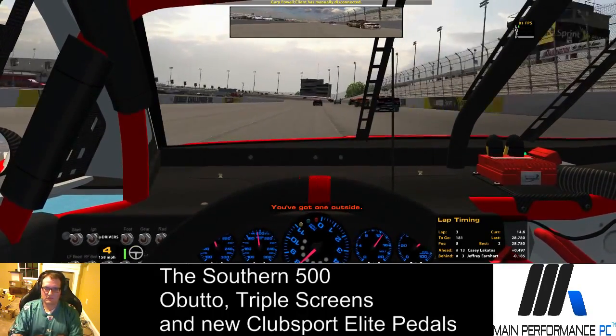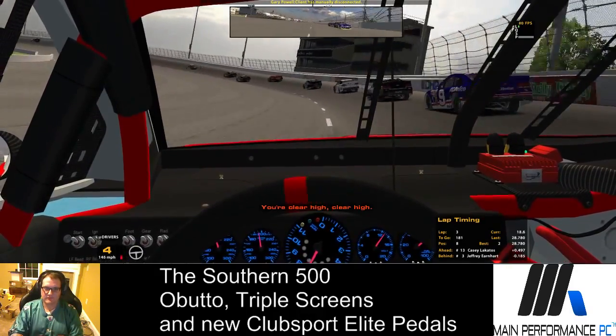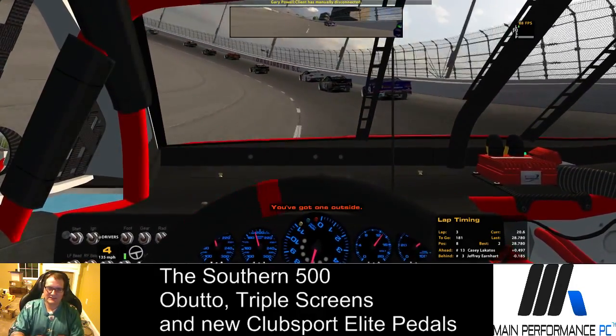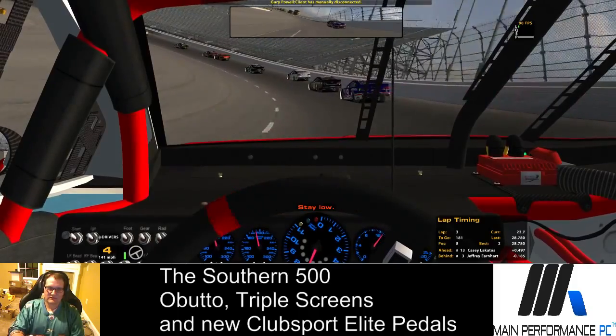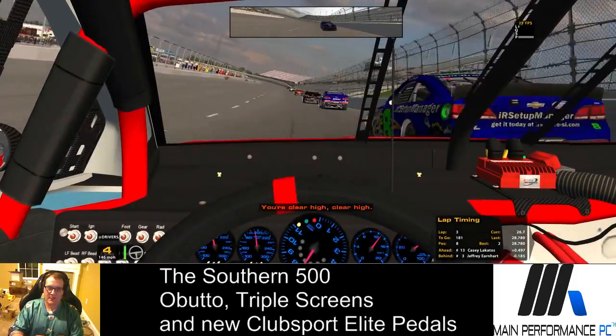28.78. Got one outside. Stay low. Still there. You're clear high. Got one outside. Stay low. Thanks for the room, Don. You're clear high. Clear high.